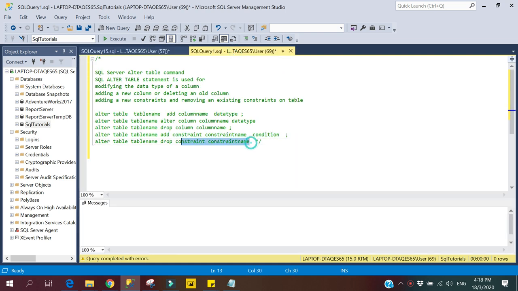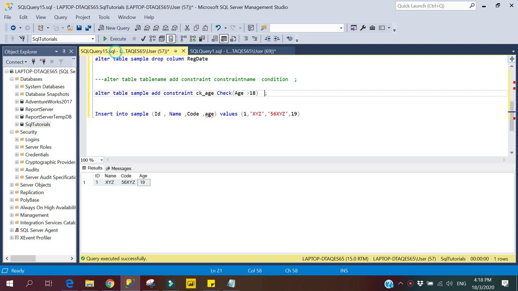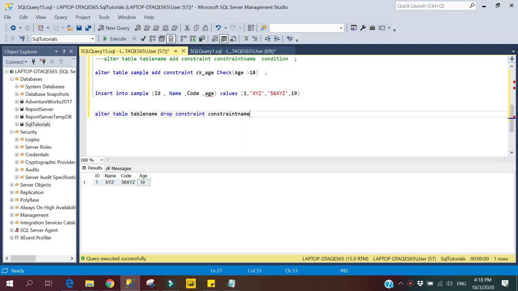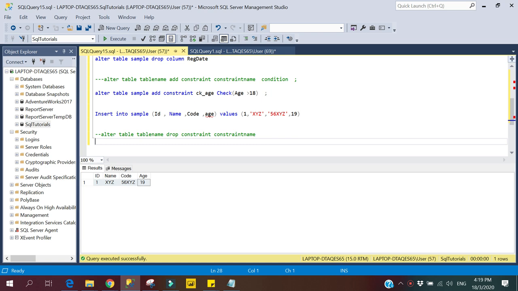Now, dropping an existing constraint. This query helps us drop an existing constraint. As you can see, recently we added a check constraint on our table column age, so we are going to remove it. To remove an existing constraint, we need the name of the constraint that we want to remove.